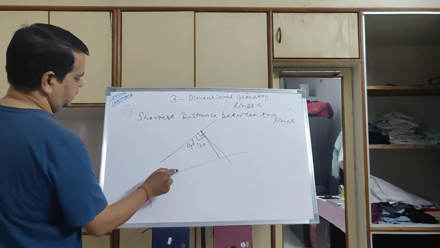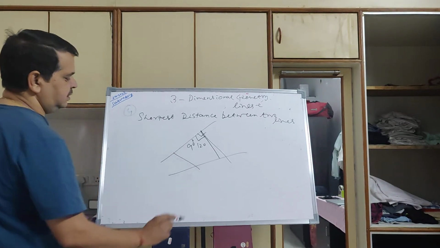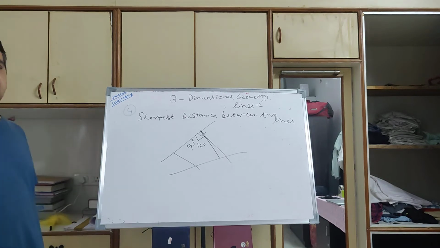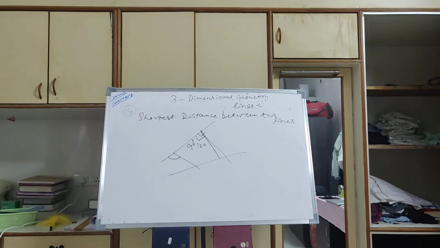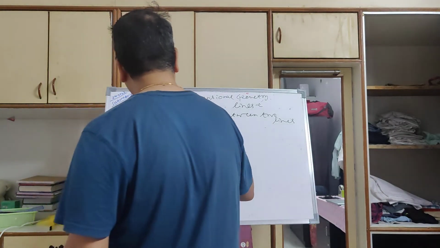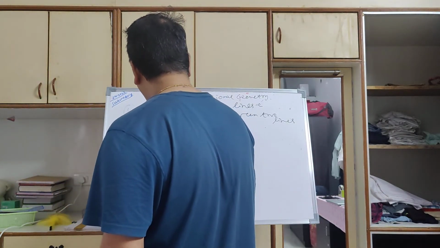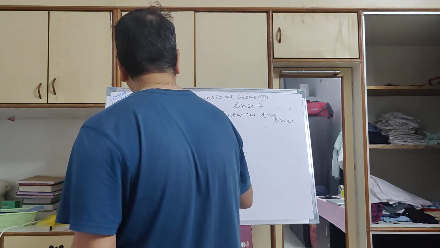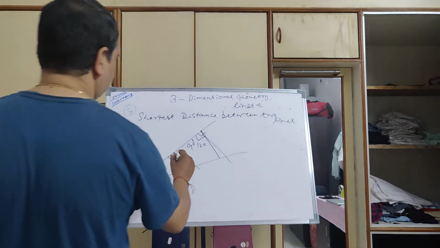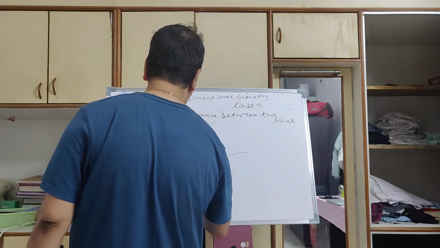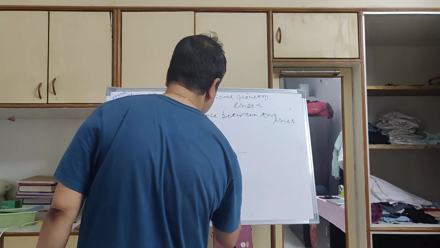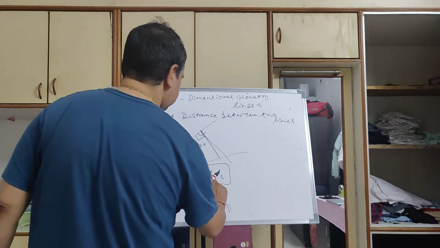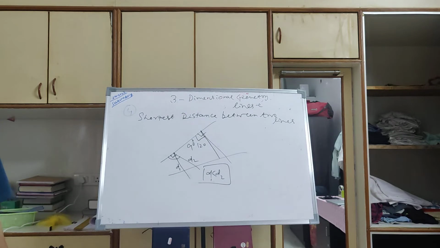So let me say something like this. Is it the shortest distance? No, because this angle is say 140 or so. If I make it perpendicular, let us say I draw a line perpendicular to this, then this distance is the shortest distance. If this is D2 and this is D1, then D1 is less than D2. Right? So that's why it is called the shortest distance. Yes, D1, the perpendicular distance, is the shortest distance.